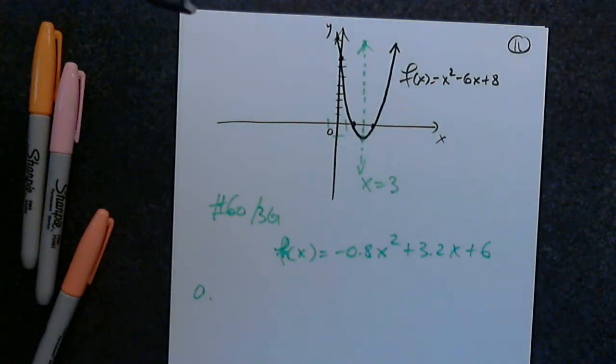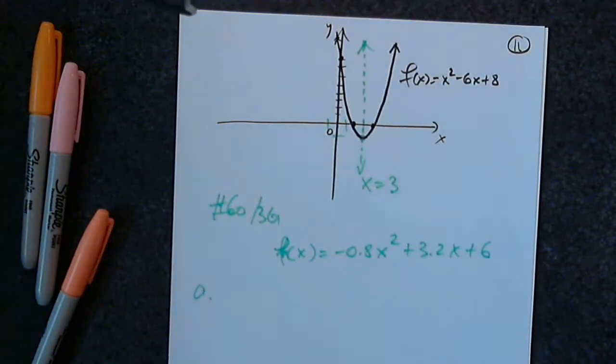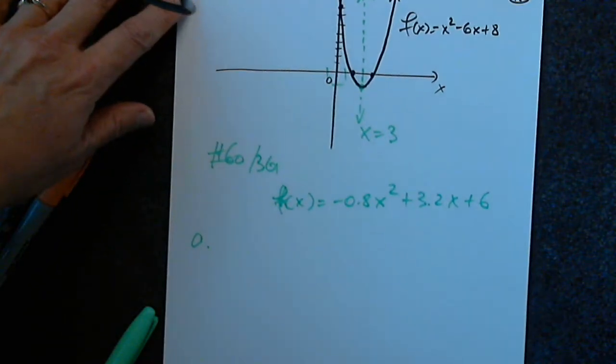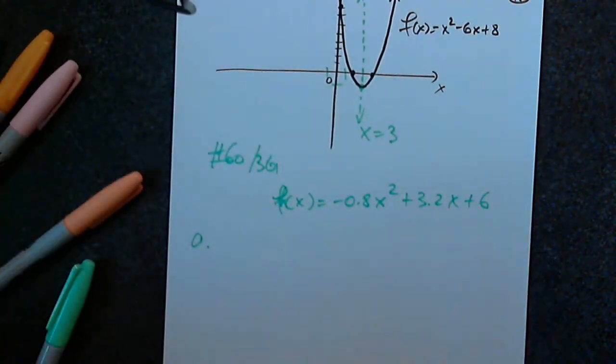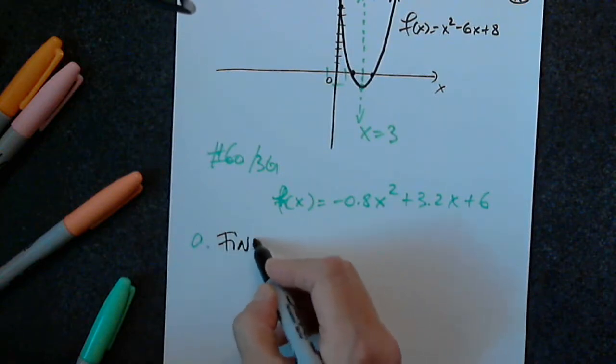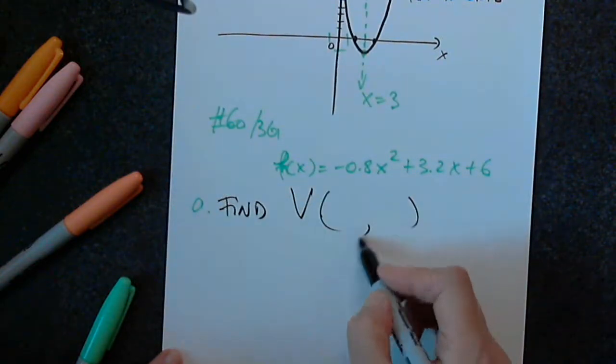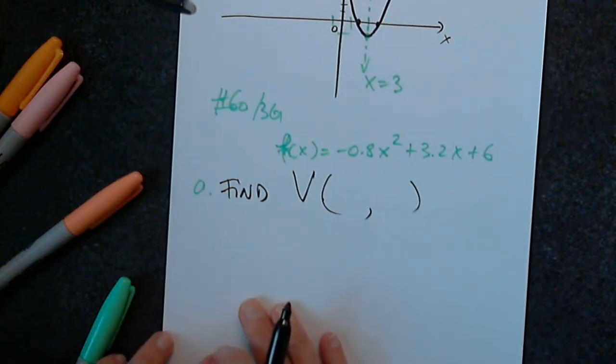Part A, one more time. What is the maximum height of the ball, and how far does it reach the maximum from the point it was thrown? Okay, so how do I address that question? What do I need to find? The vertex. That's all I need. Find the vertex. Perfect.